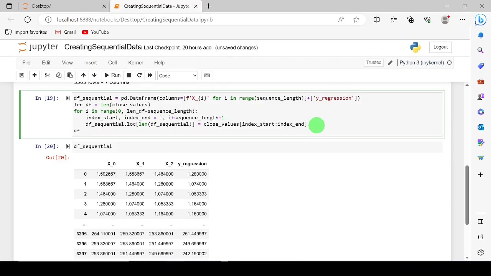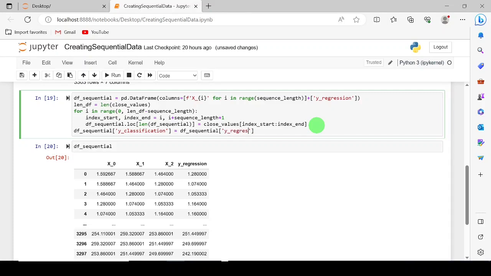Let's call that column Y classification. And firstly, let's just do the price change, which is equal to the Y regression column divided by x2, or whatever the final column is for the specific sequence length.